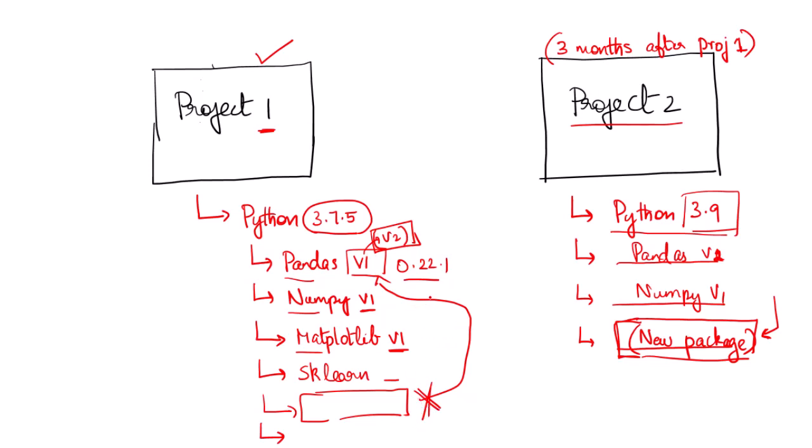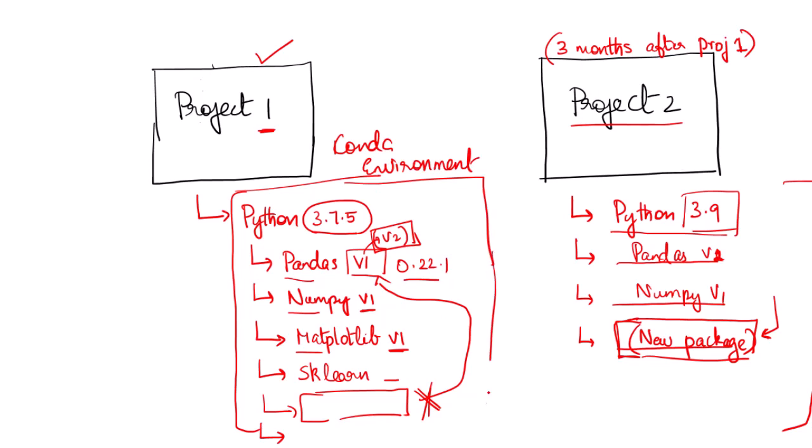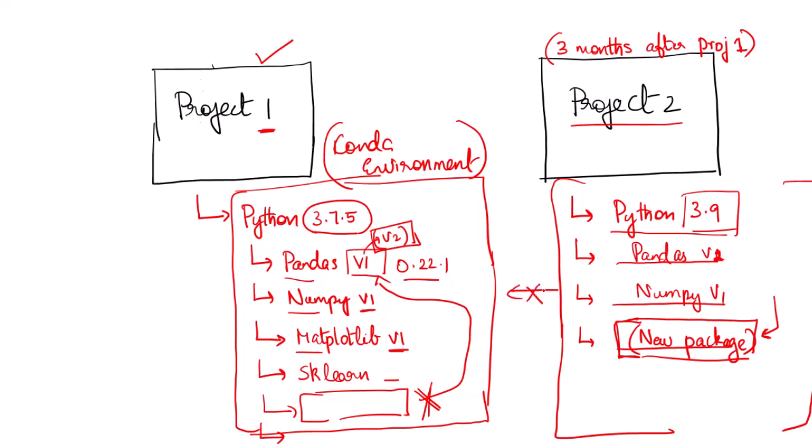So the solution to this is, instead of sharing the packages between the two different projects, you create an environment, a new Python, or rather a Conda environment, where all the packages that are required for project 1 are installed within this environment. Likewise, when you start the new project, a brand new environment is created that does not interact with the previous project's environment. A completely new environment is created, and all the packages that are required for project 2 reside in this new environment.